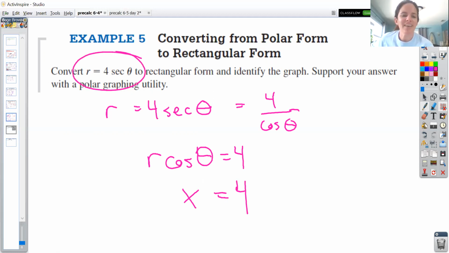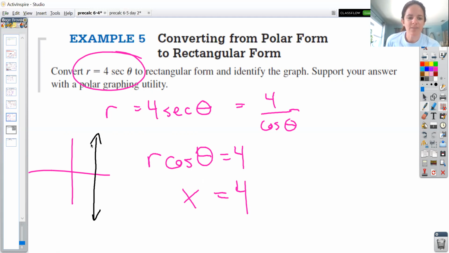So it turns out this, if we did it right, which you can check on your calculator, would just be the vertical line that we would get at x equals 4, which is kind of crazy, and I hope that it blows your mind, and I'm sad that I can't see all of your faces. If you go into polar mode on your calculator and you graph this, take a look and watch how your calculator graphs it, because it actually will start at theta equals 0, which gives you a radius of 4, and then it moves up like theta equals pi over 6, and then you get a radius of 4 times the cosine of pi over 6, and then you end up with this point and this point and this point.